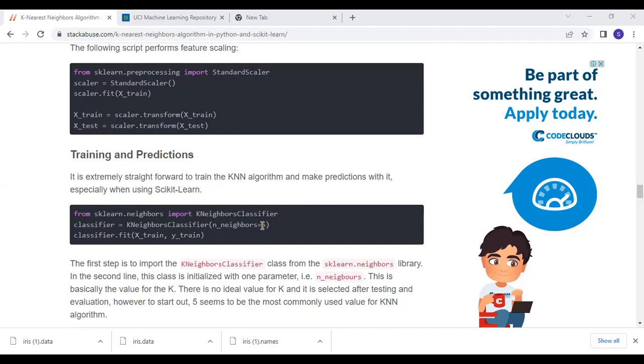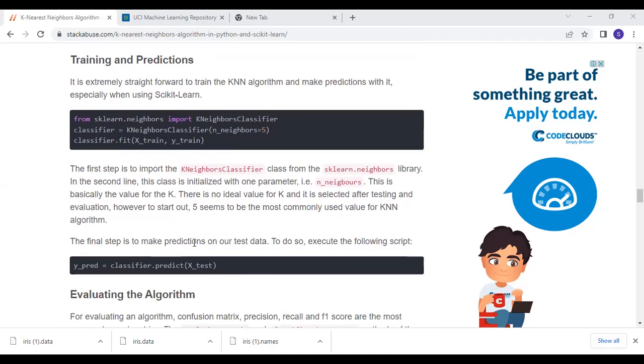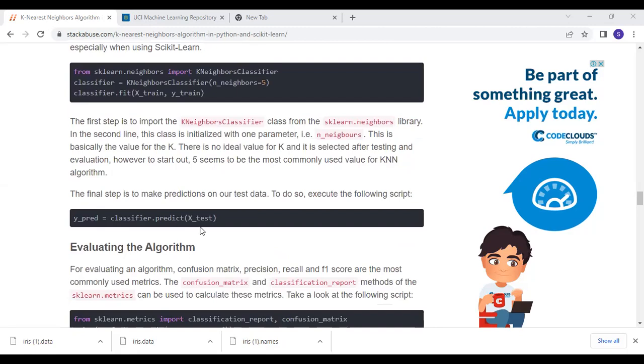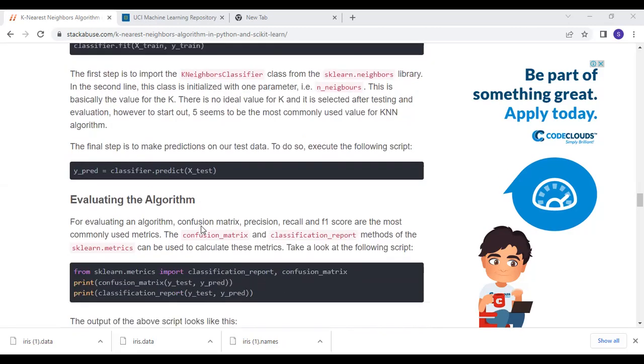Suppose there are 5 nearest neighbors, so we initialize it as 5, and then we fit the training set into the classifier model, that is the KNN classifier model. After that, we predict using the X test set.